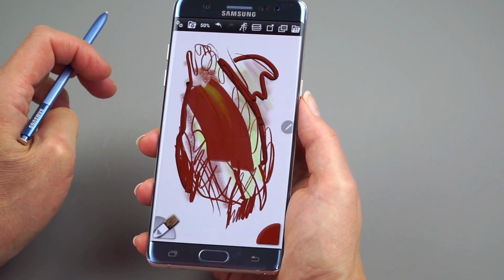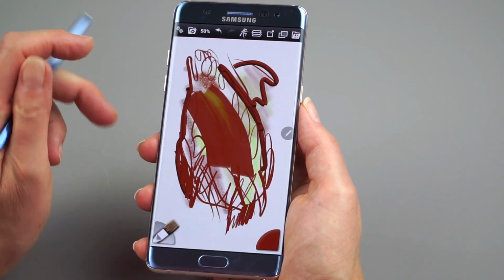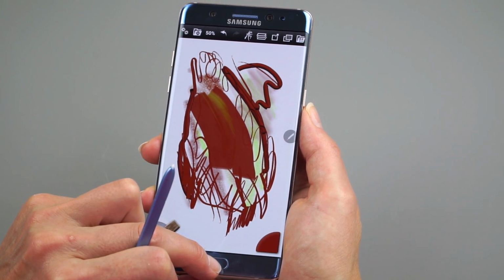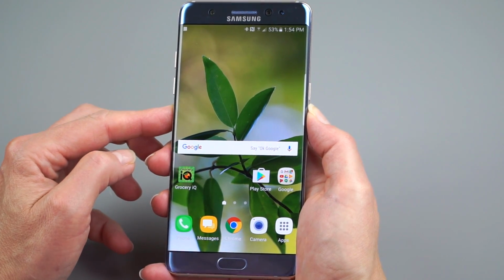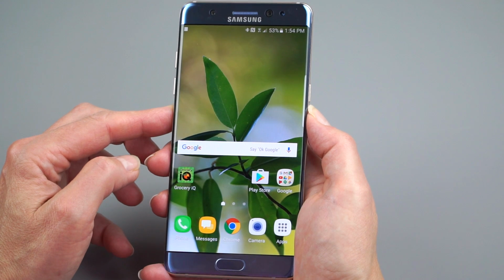If you want a pocket sketchbook, this is it. If you still like to take notes by hand, this is your little pocket notepad. So, honestly, on the market, there is no real strong competition for this sort of feature if you want it. TouchWiz has grown up. For those of you who haven't used a Samsung phone in years, it really is greatly improved, particularly on the Note 7.